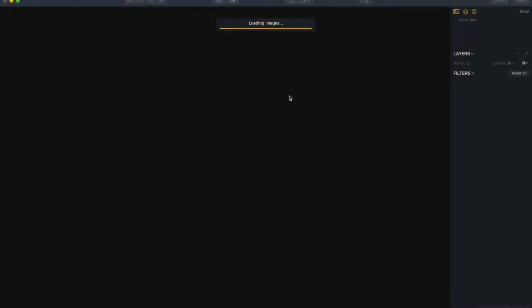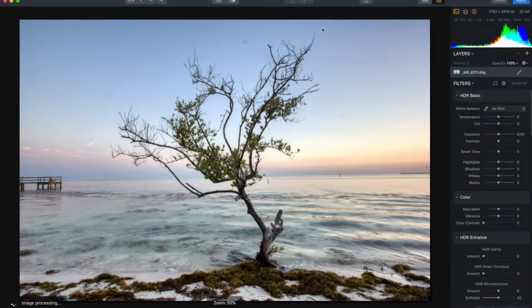And I haven't been using this software too much to do HDRs. I've been basically just using it to merge the photos and tone map them, and then I've been working on them in either Lightroom or Luminar, but I decided to give it a go and really liked the way that it came out. So, all right, here we go.